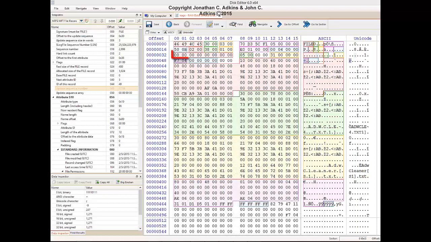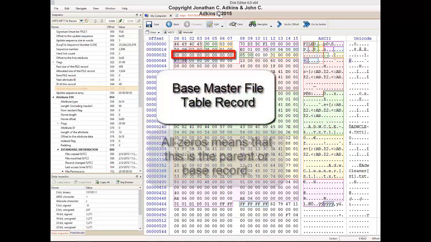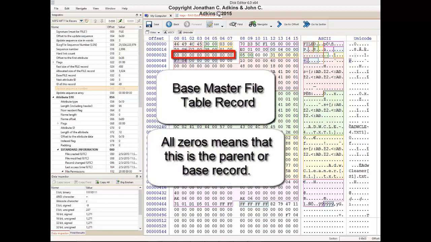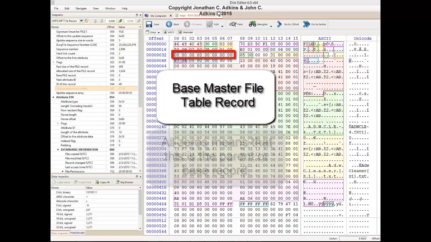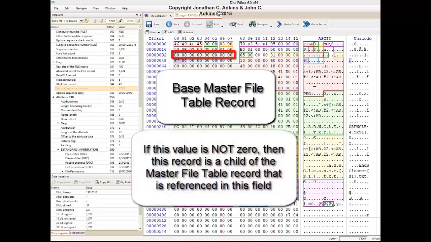Bytes 32 through 39 refer to the base master file table record. When this field has all zeros for a value, it means that it is the base or highest level parent record. When the value in this field is not 0, it is a pointer referencing the file or folder's parent master file table record.